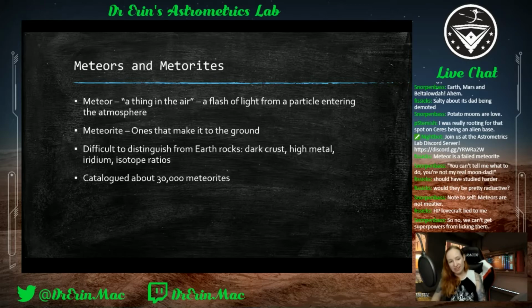Okay, so we have cataloged about, from my old textbook that was written probably a significant amount of time ago, so it's probably a significant amount more than that, but we've cataloged about 30,000 meteorites. Now, having worked at a science museum, I will say check the website before you show up to a science museum and grab someone at random and ask them if the rock you found in your backyard is a meteor. They're not going to be the ones who can answer that. You want to look at the research that's done at the local science museum, see if they accept meteorites, and we'll do an analysis on them. And a lot of them do, but randomly showing up will probably not help your cause. I speak from experience.